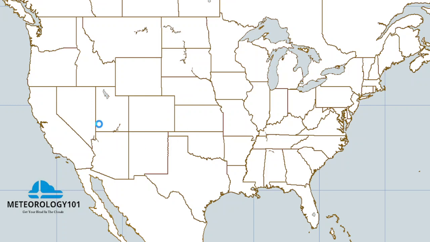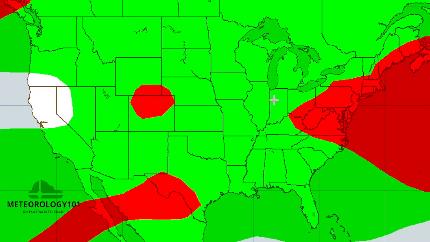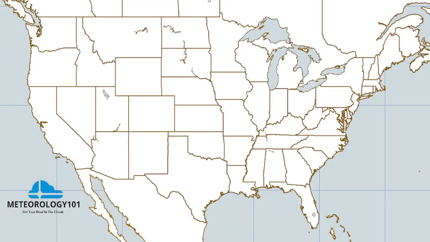This one gets pretty cluttered. I don't really pay too much attention to this one. Actually, this is doing a pretty good job this time. So Colorado, western Texas, and then over the northeast. So we need to keep an eye over there too. Right on the east side of those mountains, right along the east coast. Not really what I wanted to do there. I wanted to save that chart.